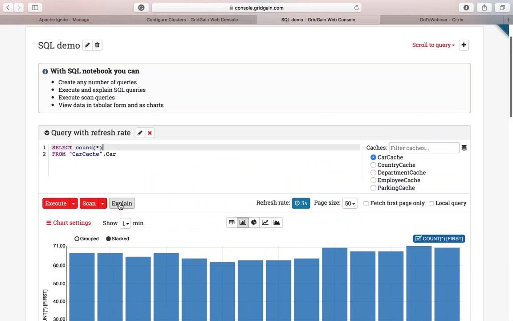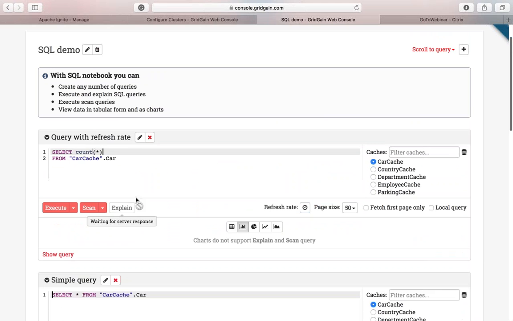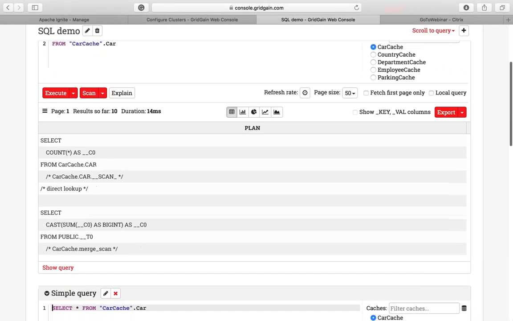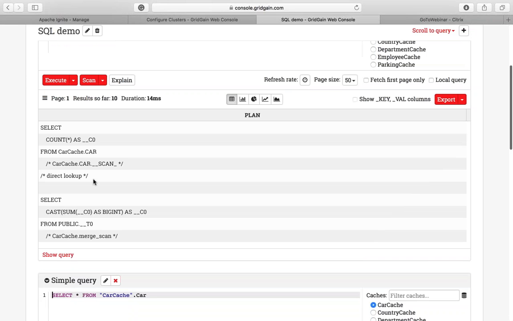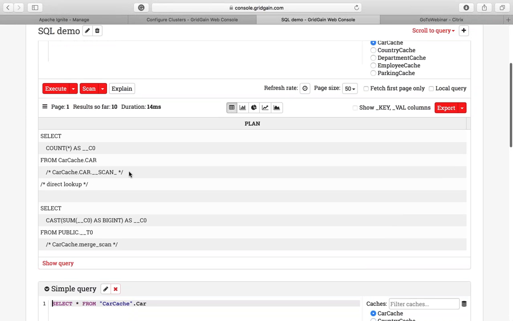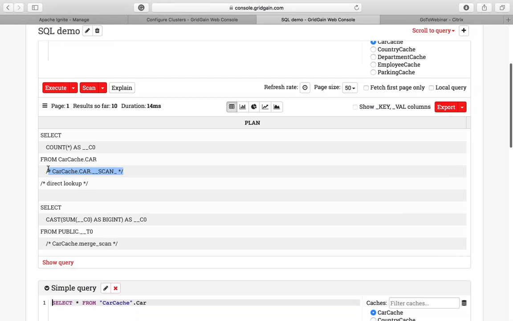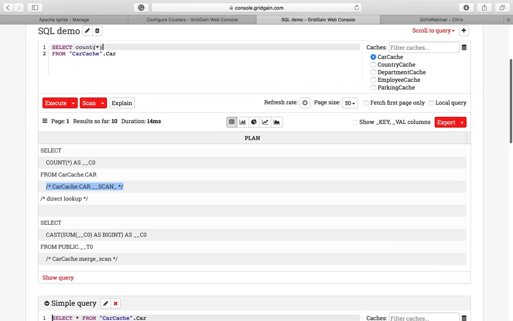In addition, directly from this console, you can execute an explain statement and see the execution plan produced by the H2 database. However, here, as you see, we don't use indexes, and a full scan is used during the query execution. Let's take a look at how the execution plan will look if we use some indexed field.